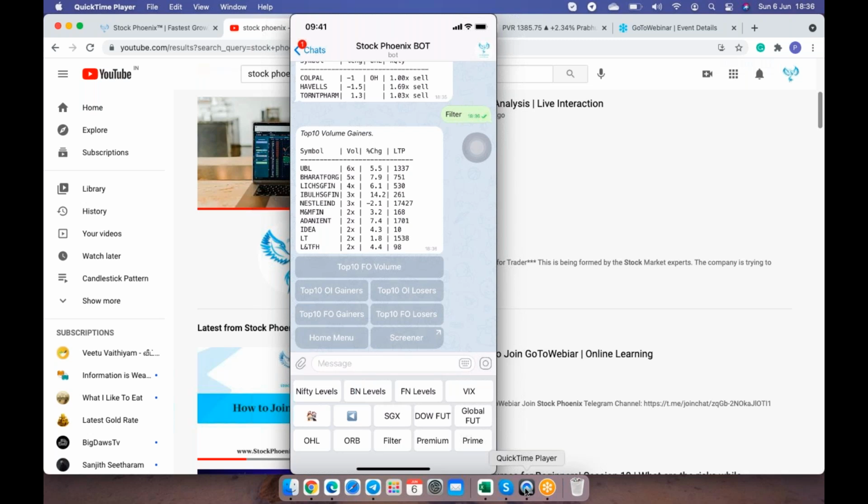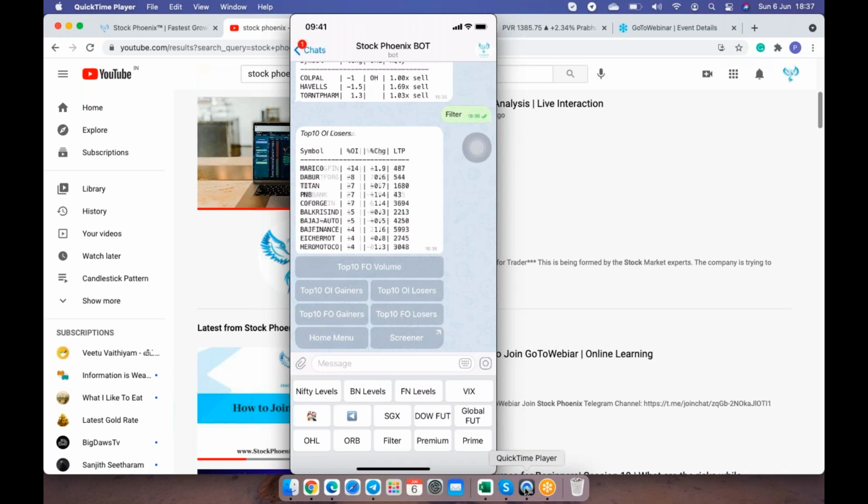Next, we have top FNO gainers. The similar data for FNO gainers will come here. Who's the top in gaining of OI? That is top OI gainers. You can see there's an OI change of 42%, 23% and 23% in Bajaj Finance and India Housing Finance. Quickly, a decision can be made where the OI is increasing. For those trading futures and options, this feature is going to be very, very useful.